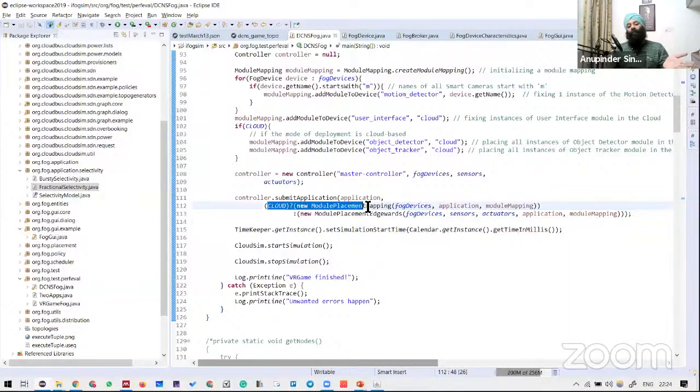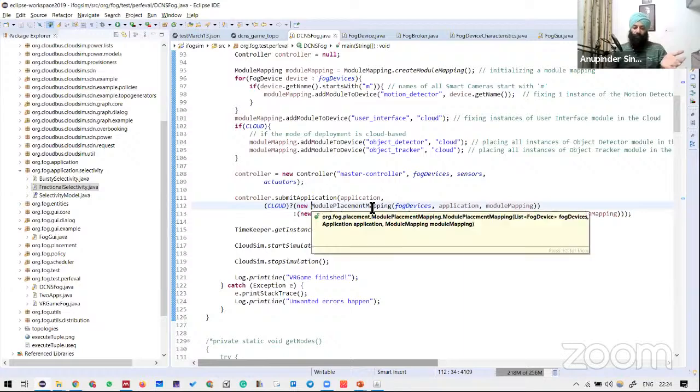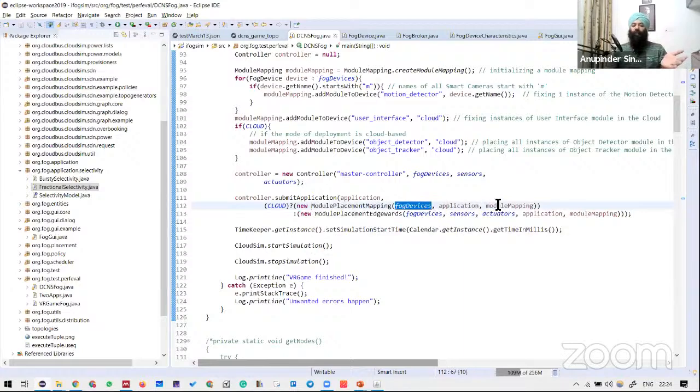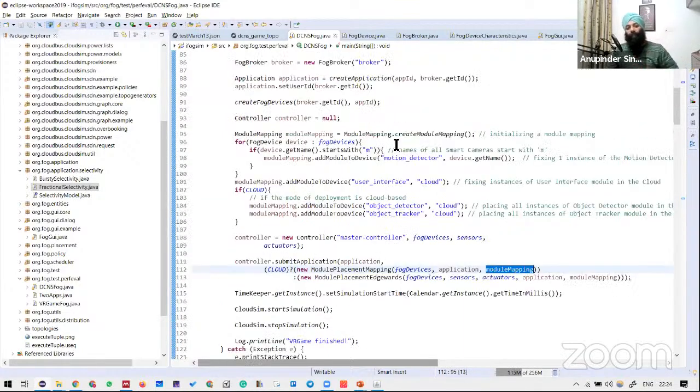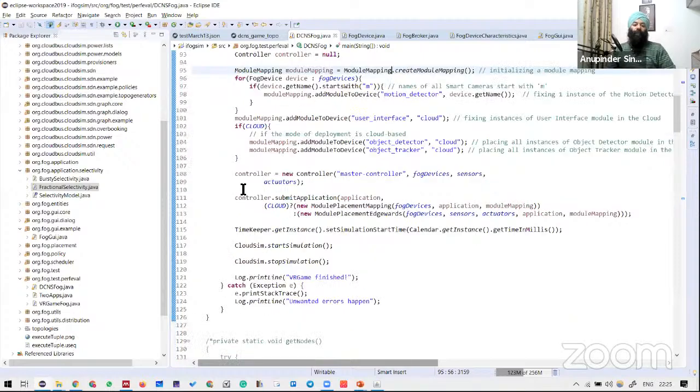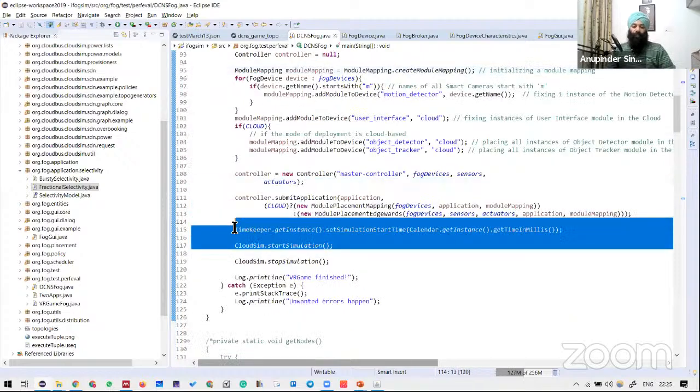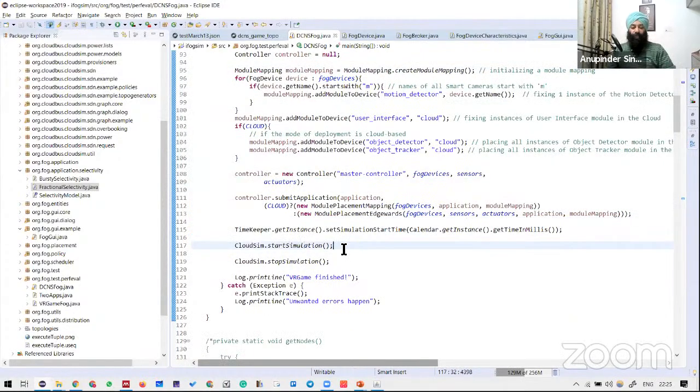Or if it is not closer to the edges, if it is on the cloud, then it should have the module placement mapping with the fog device only, and the application and module mapping which we have chosen above at this particular place while creating the mapping of the system. And once we have all set up, then we can initiate the time keeper, and that is what is going to give you a printing on the console.